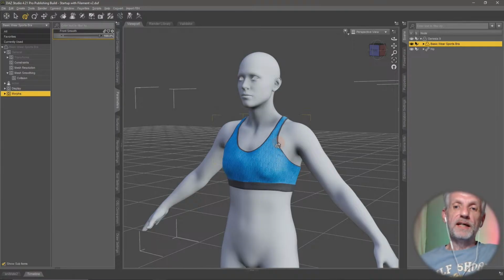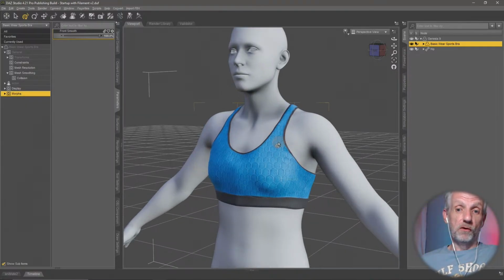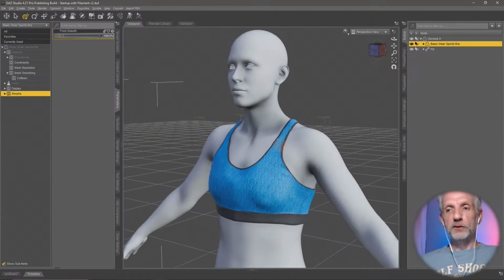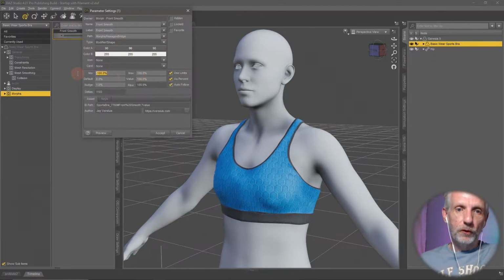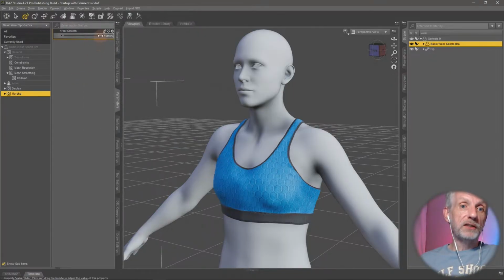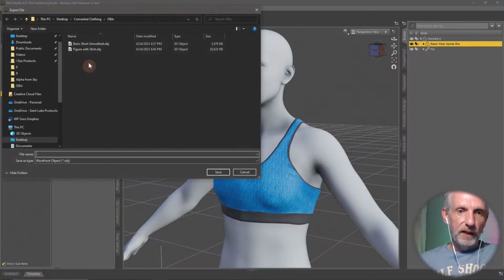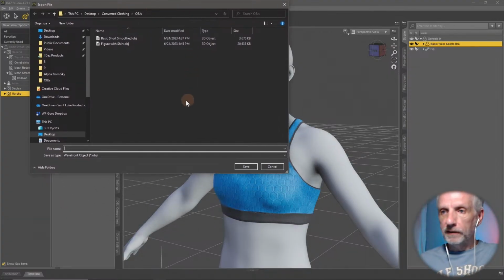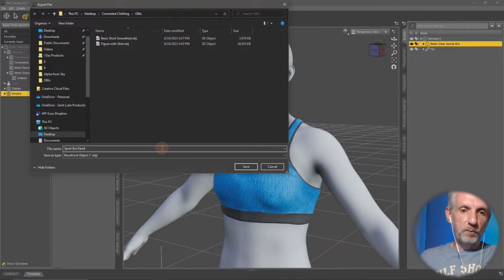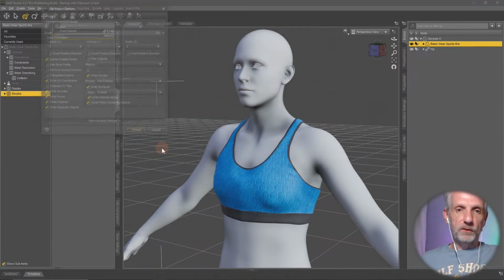You could use the same trick as we did before with updating the base geometry. Let me show you this again. So now that we have this fixed here, I like to set the parameters here to not go into the negative, which is something that Mesh Grabber actually does by default. So if we say this is now the fixed clothing item, let me export that out. If you didn't want to dial this morph in every time, and if you think, hey, I want this to be fixed for good, this is going to be sports bra G9 fixed as OBJ.